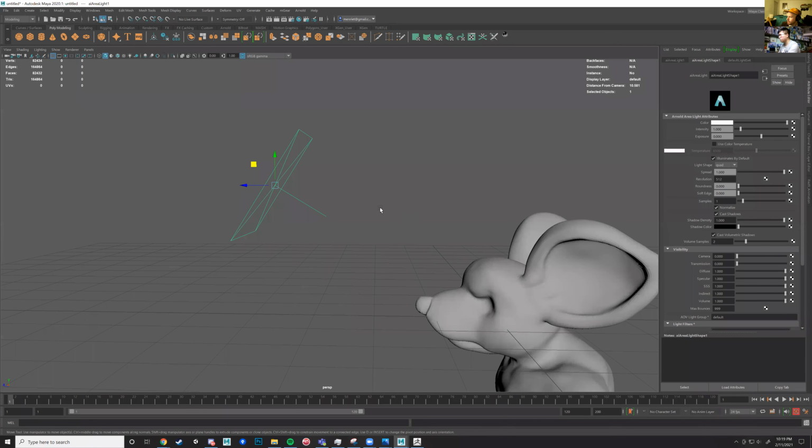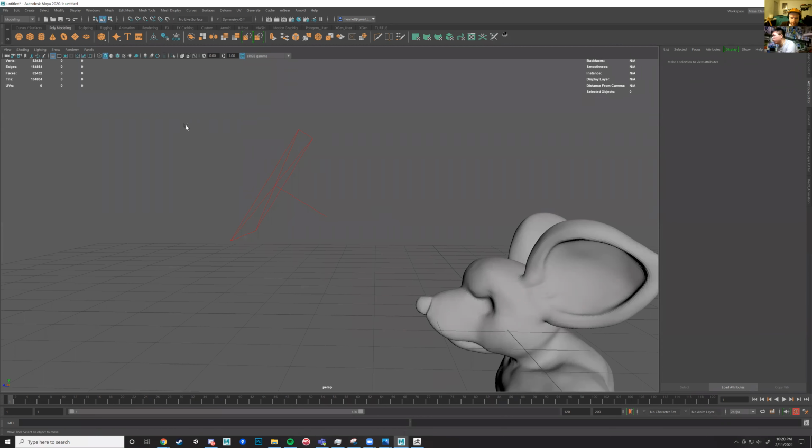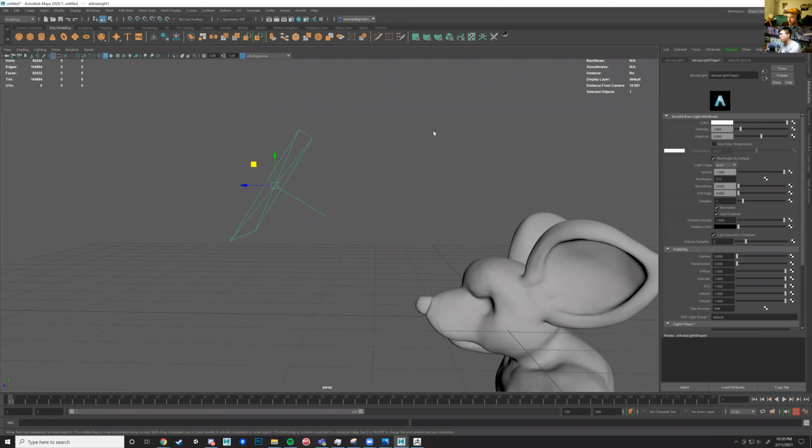What did I do? Like these blue lines, or wait. All right, Matt, just select your light. If it's green, it's selected. You don't have to worry about anything else. Okay, I got it. And then you can just go to your attribute editor. The attribute editor will be on the right-hand side over here.